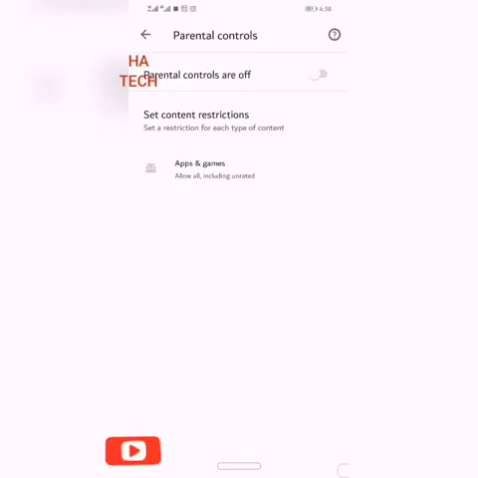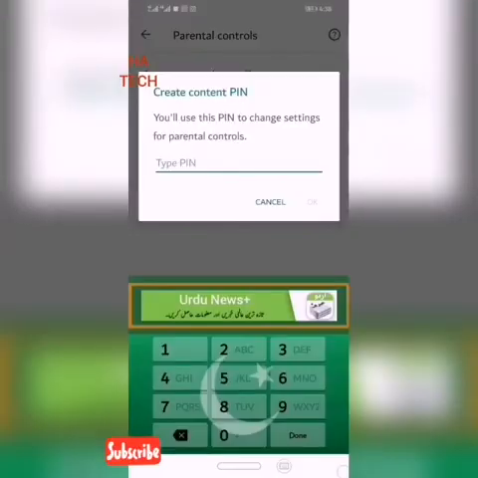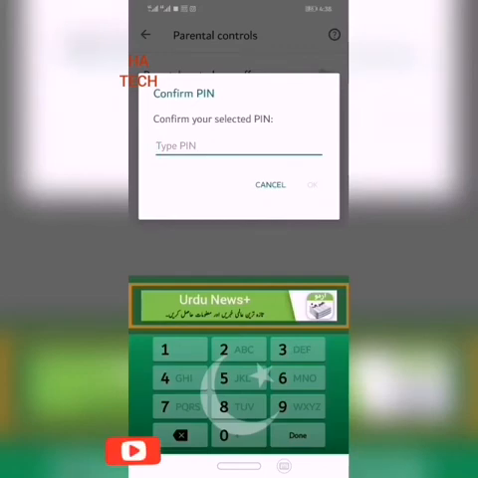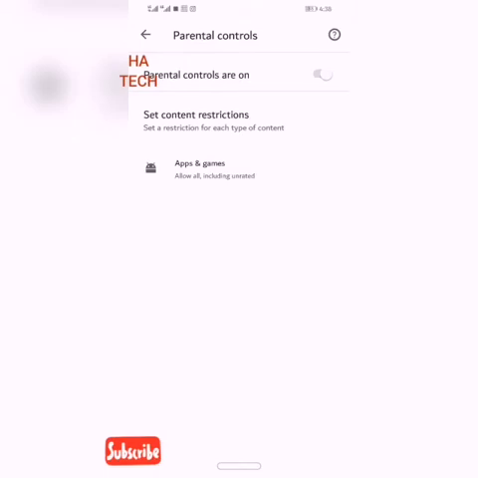Now I again go to the parental control and turn it on. When you open it, it asks you to create a password. You have to make a password of your choice. Then confirm your password again. Now see, your parental control is on.